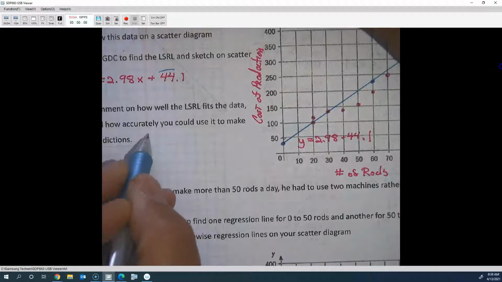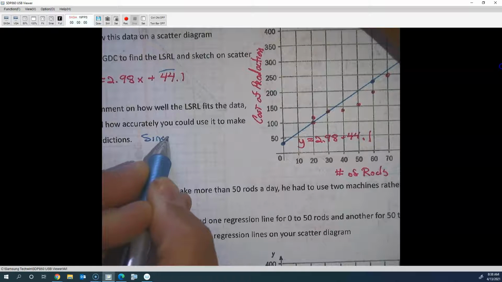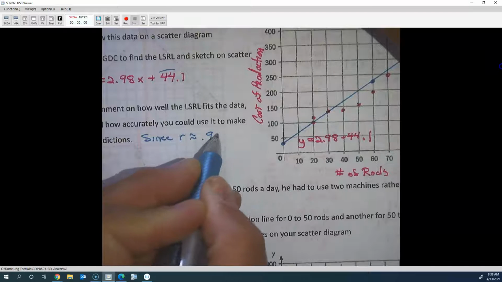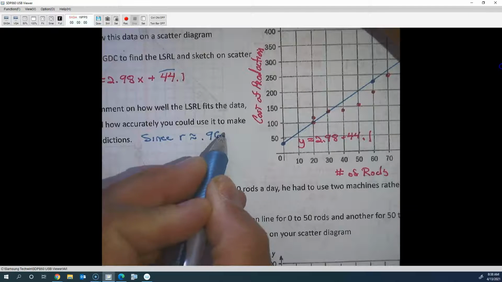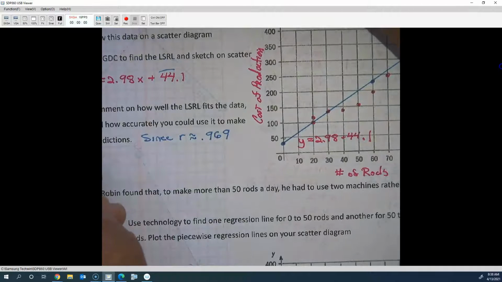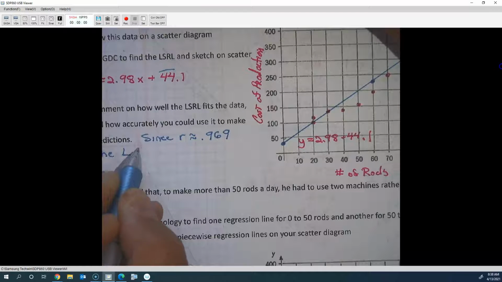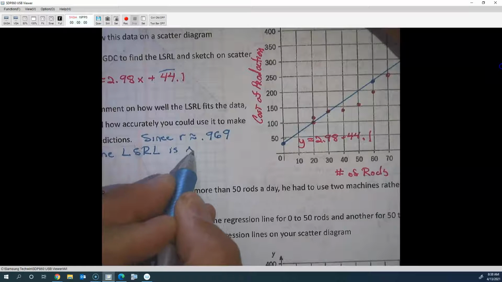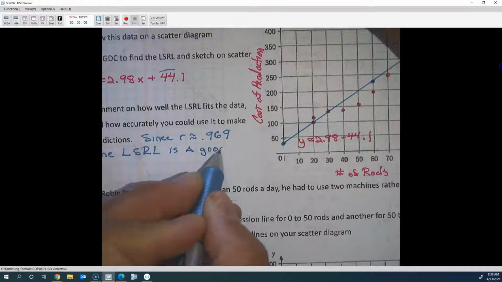Okay, since R is around 0.969, the LSRL is a good fit.